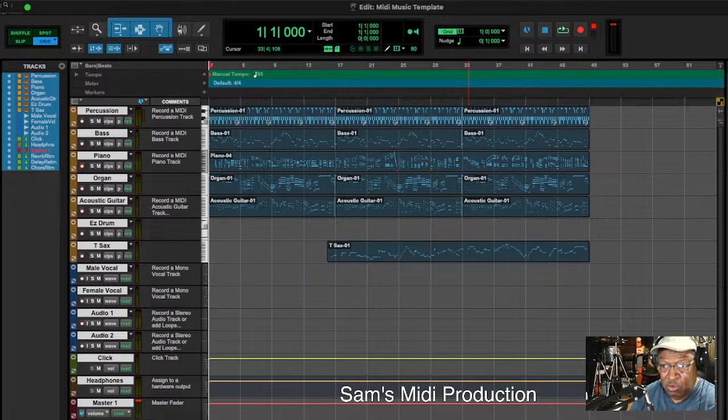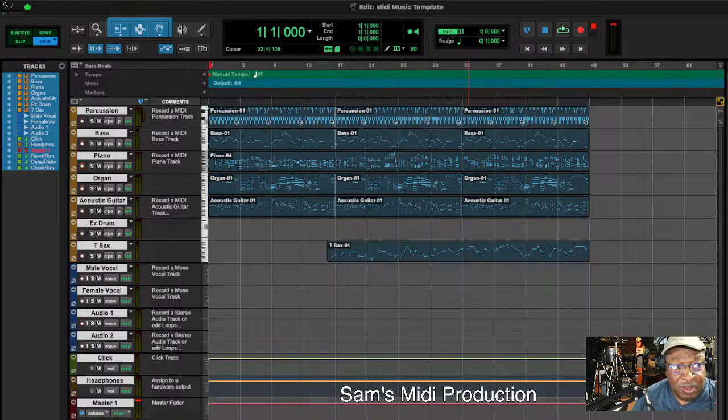I play it straight through whatever song I'm doing. I don't stop and redo it unless I really make a major mistake. But as you can see with a MIDI file, I can easily stop and start and delete the mistake and just keep playing. I've actually done that where I've just kept playing and took the best parts.